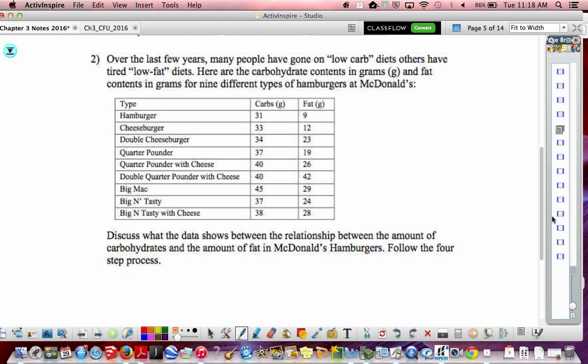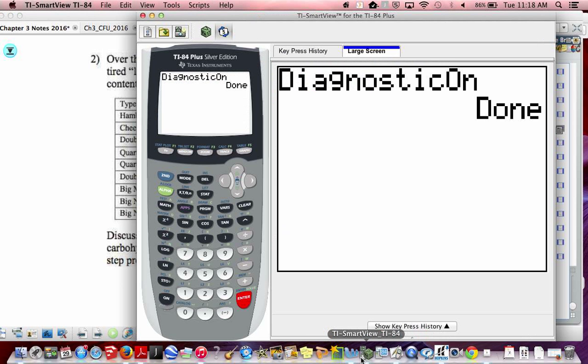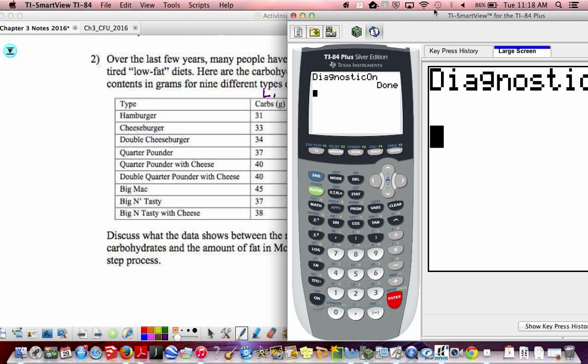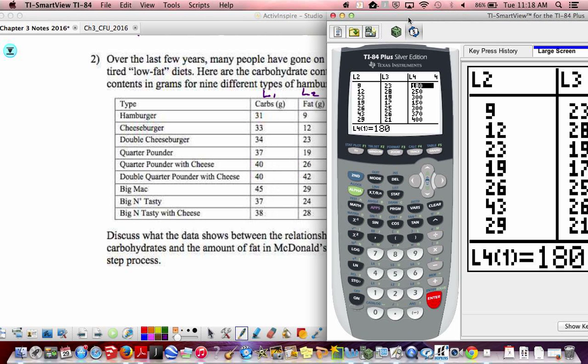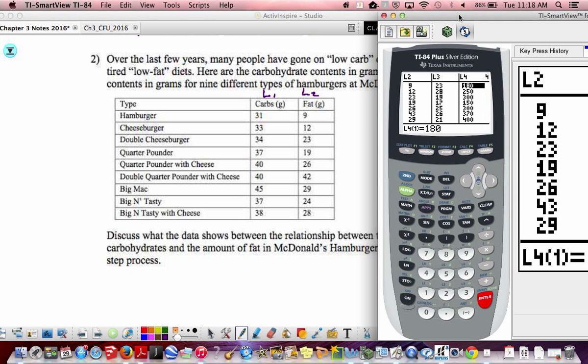Anyhow, first thing we want to do is enter this data into our calculator. List 1 and list 2. Let's put all the carbs in list 1 and all the fat in list 2. I believe I've already done that. So I go stat, and I go to edit. Hopefully I have them all in there. Look at that, 923. That's not right. Oh, I know why. That's list 2. There we go. 31.9, 33.12, and so forth. I'll be quiet and give you a second to enter those in.